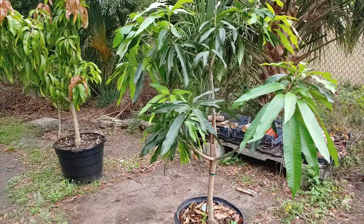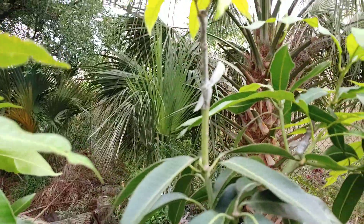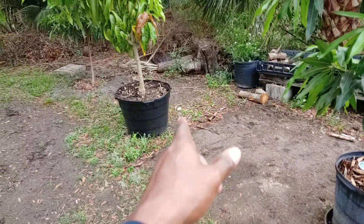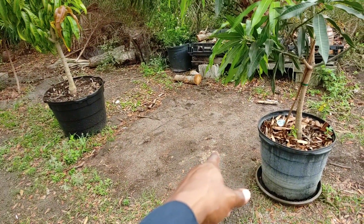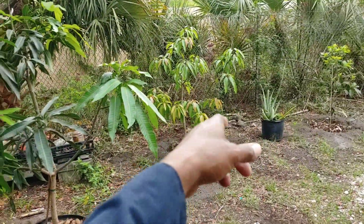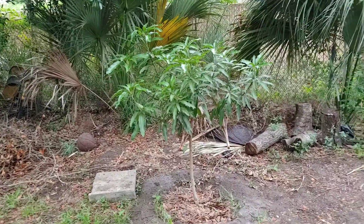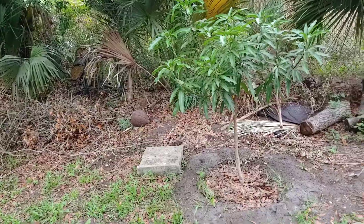Baptiste is being top-worked to Denise. That graft took; other ones didn't, but we're going to keep at it. This is the location that Orange Essence is going — right there, between the Orange Sherbet and Juicy Peach. And I couldn't think of the name of this tree in the last video, but that's Orange Sherbet in the ground.